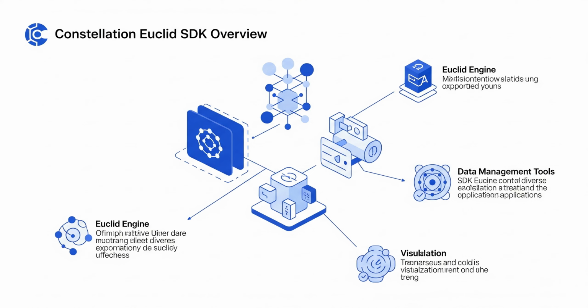So the big picture, the philosophy here, it seems to be about giving you power, but also making it manageable. Easy starting points with the frameworks, but the option to go deep and customize if you need to. That nails it. Each framework aims to hide the low-level complexity of Constellation, lets you work higher up the stack. But crucially, that abstraction doesn't lock you out. The power to customize, to extend, to really build your specific thing, that remains fundamental to Euclid. It's about giving developers strong tools and unleashing their creativity.